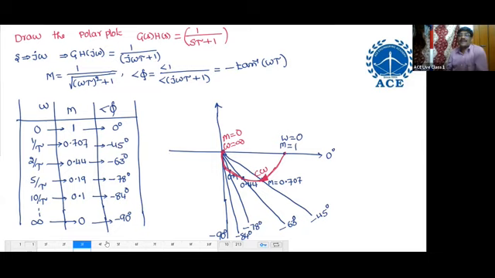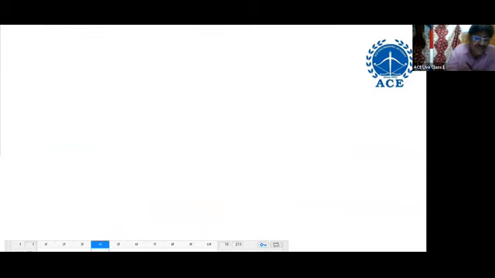But this method's drawback is what? Calculations. Calculator is compulsory. If 3-4 terms are there, it takes a lot of time. That's why this procedure is not useful for objective type exams. Another two problems I'll solve, then after that I'll go by the shortcut. Next problem. Draw the polar plot.